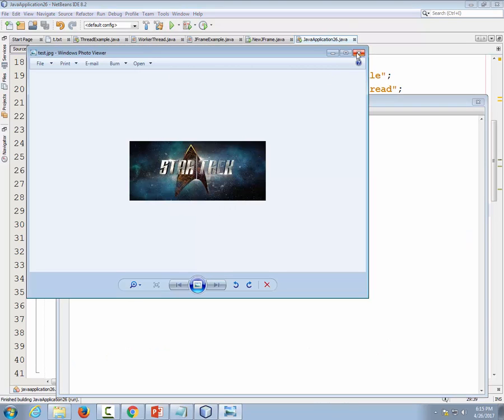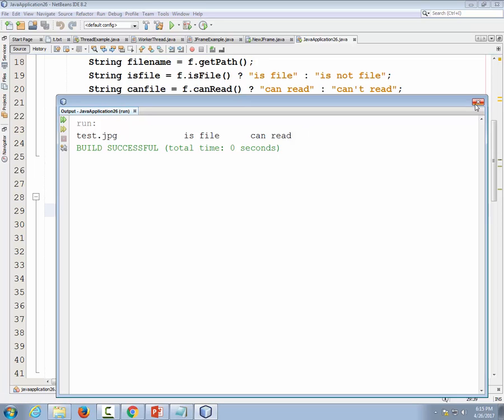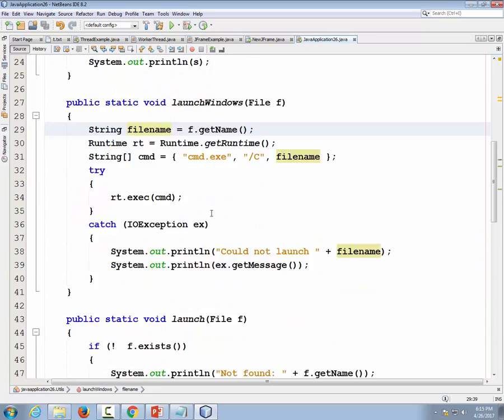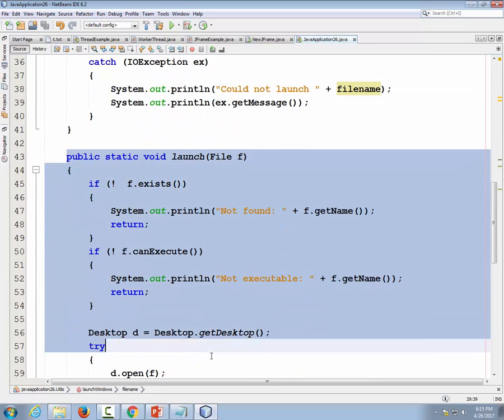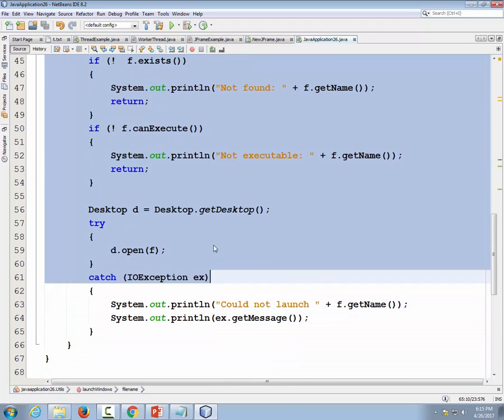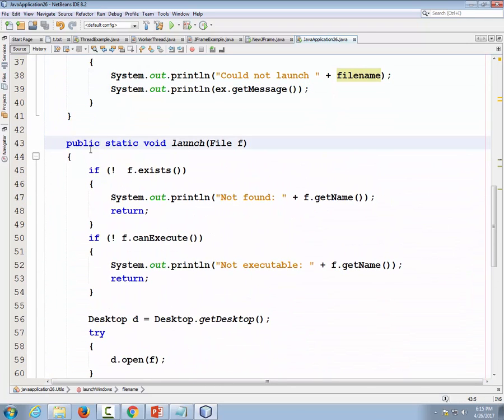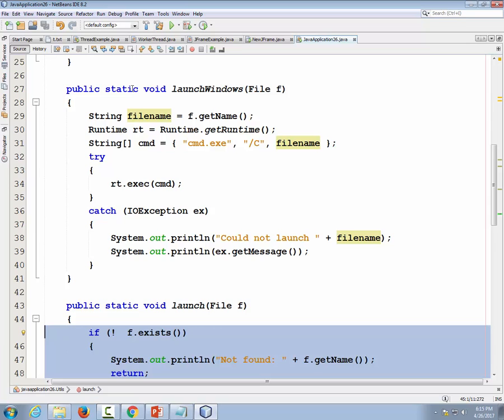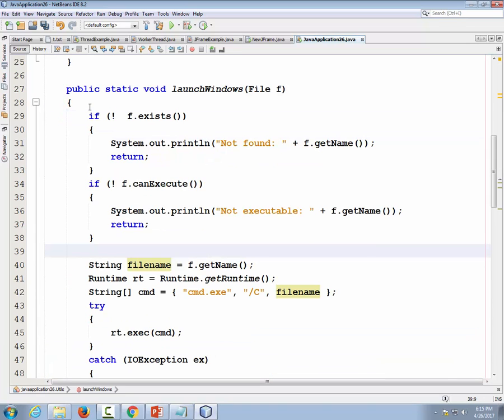And it worked. That's the way I had to do it on my machine downstairs. I'm not sure why I had to do it that way when we have this perfectly good, nice Java version 7 way of doing it. All right, since we're passing in a file, we could do the same kind of thing here. We could check to make sure that the file exists and that it's an executable. I'm just going to copy those two if statements from here and paste them into my launch windows. Now that's making the code look overly complicated, really.